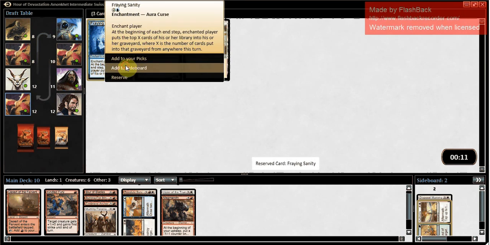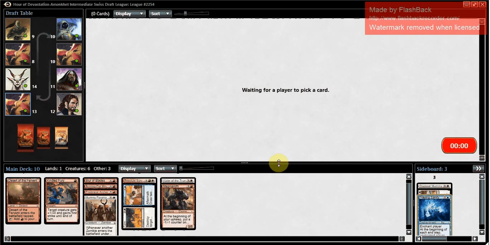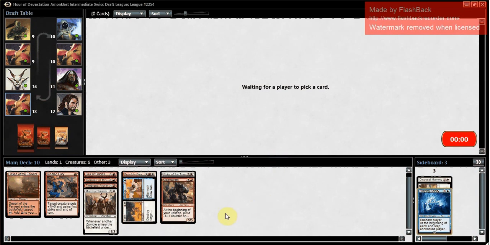I'm not going to play Granitic Titan, so we'll take the bad mill card. Granitic Titan's just not what I'm looking for. And actually, it's probably the pick, right? Even though it's probably not going to make the deck. It's a fine card. I'm just not looking to play it in like a low to the ground aggro deck.